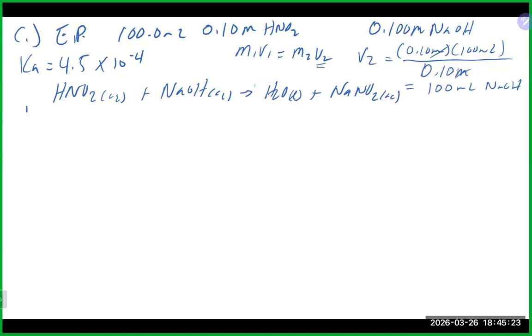Once again, we're going to do this first table here in moles. So obviously, we've got 0.1 molar times 0.1 liters, 0.01 moles. Once again, if you weren't sure of the volume, you should know that these moles should be equal to each other since you're at the equivalence point. And as I mentioned a second ago, if you just want to use the molarity of the sodium hydroxide, you know the molarity, you know the moles, you could solve for the volume, and it will give you 0.1 liters, but it's 100 milliliters in that case.